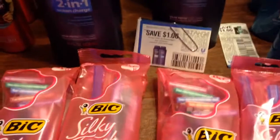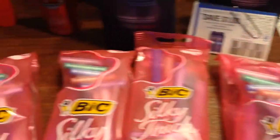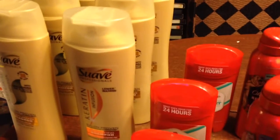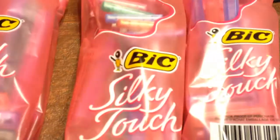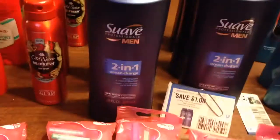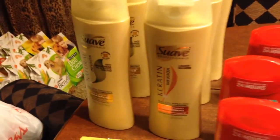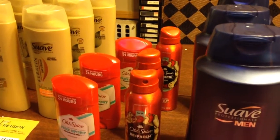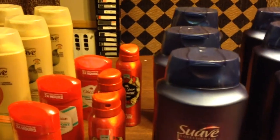My first transaction was three of these big silky touch razors and the Suave infusion. I didn't use that coupon, but I did use a coupon that was right on it, so I took that off and used it. The Big was $2.99 and I had a $3 coupon. The Suave was $2.89 and I had a $1 coupon. When you buy three of the Suaves, you get a $5 gift card. I rolled the $5 gift cards into the next order. This whole order came up to $5.64 before tax, $6.73 with tax. I used a $5 gift card, paid $1.73, and received a $5 gift card.